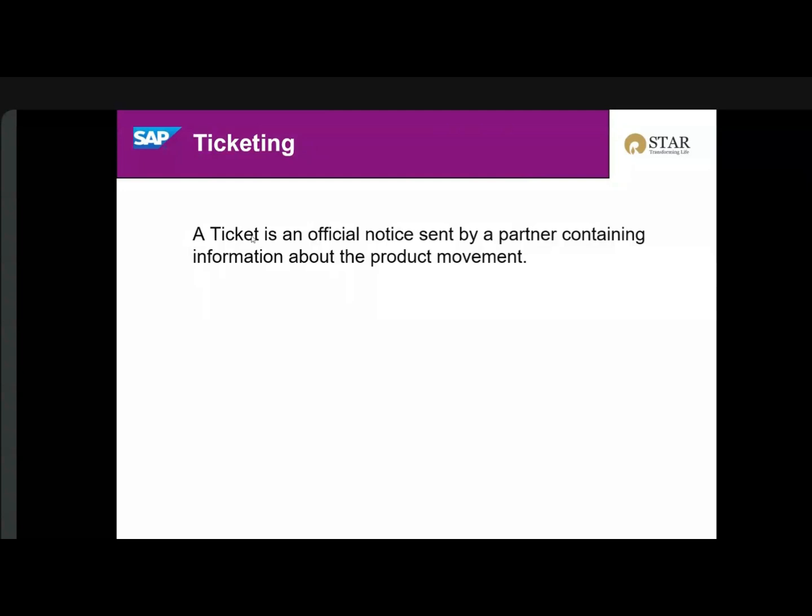They will give all the information: which material was loaded, how much quantity, on which date it started, which date it ended, the quality certification, the quantity certification, everything. That is required to create a ticket.